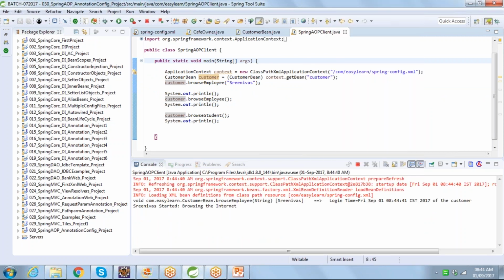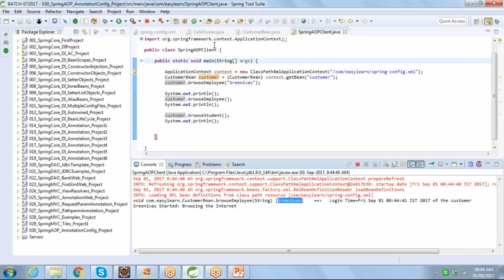If you see applied or not, it is applied, and you see the arguments also in the argument list. See, automatically how does this aspect class know what parameter is passed? It is automatically hijacking everything of this bean class. Details are being hijacked automatically. So does it make sense, what I'm saying?